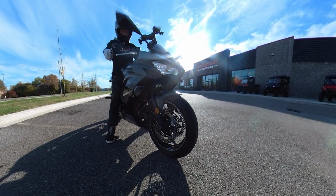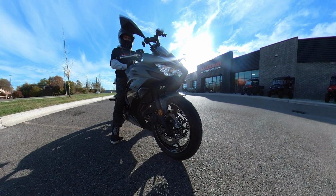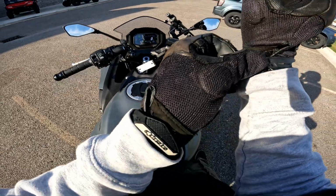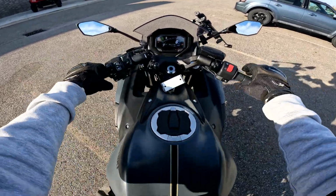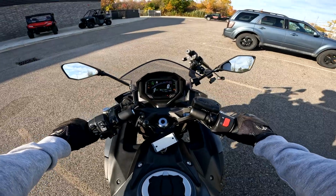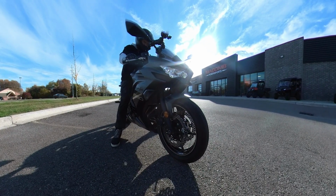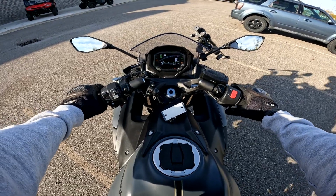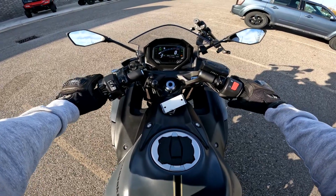Not a super tall bike, but taller than your average cruiser, so shorter riders, keep that in mind. Cockpit very similar to most Kawasakis, a little bit tighter handlebars here. Feels very sporty. Sits you a little bit more upright than the 400 in my opinion, and I could be wrong on that, but still in a sporty position, still a little bit forward. Let's start this thing up.